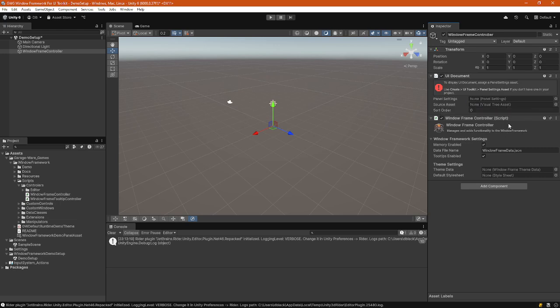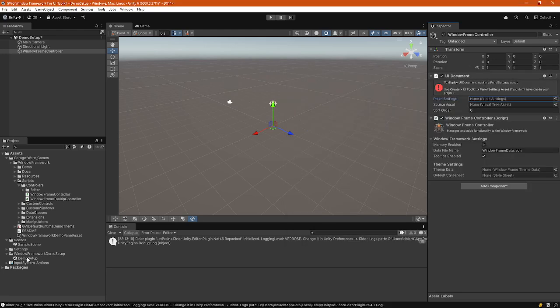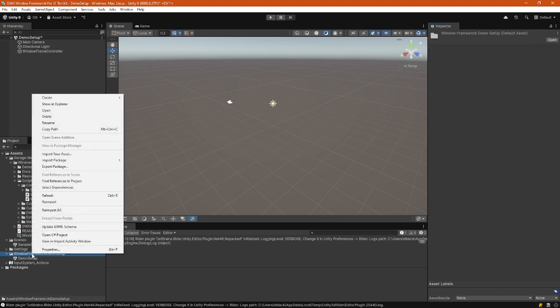There we go. Now once added, you'll see it adds the UI document for you automatically and the base window frame controller. We're going to select the panel asset here. If you don't have a panel asset already in your system, you can create one by right-clicking where you want to make it.